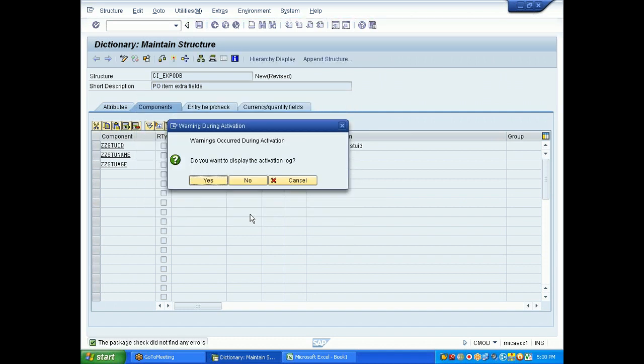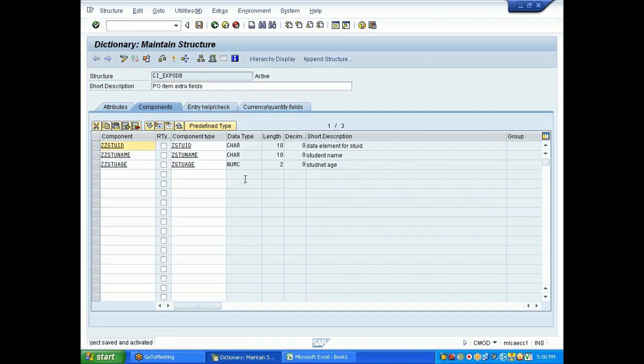Yeah. So now it got activated. Once it is activated, you go to the EKPO table and see whether these fields are there.